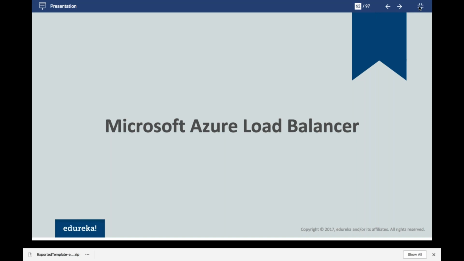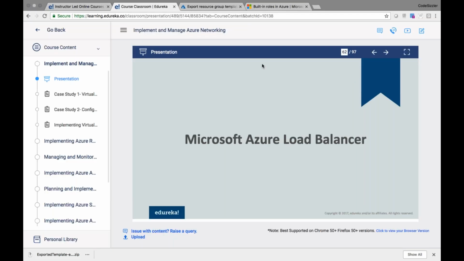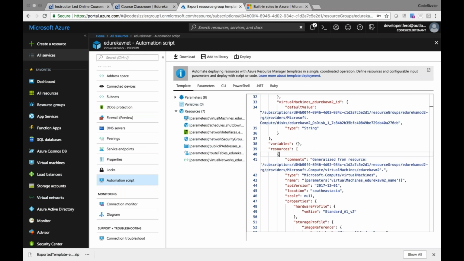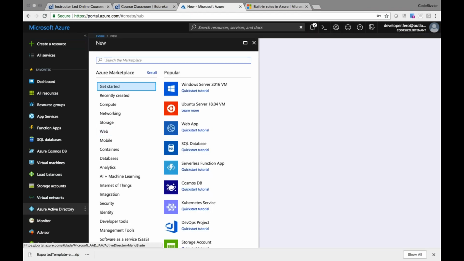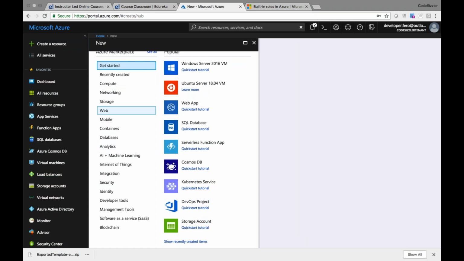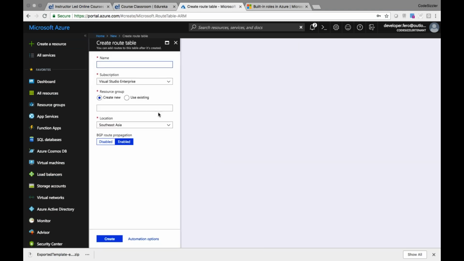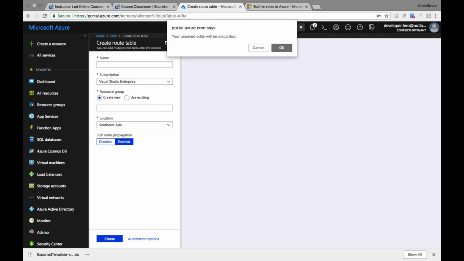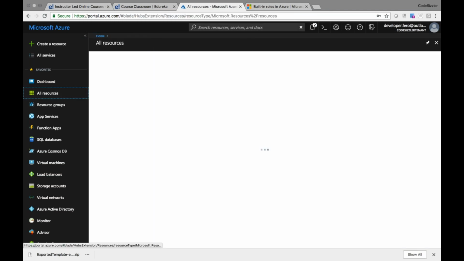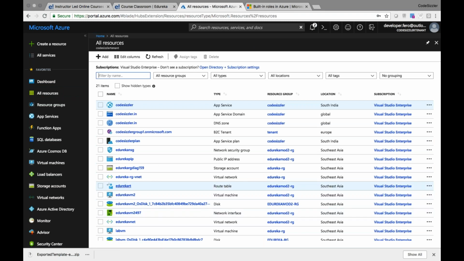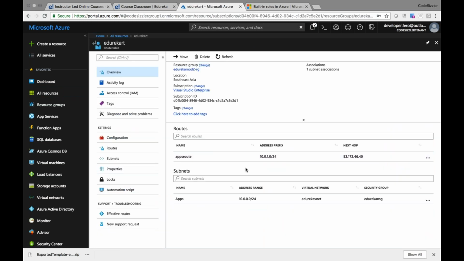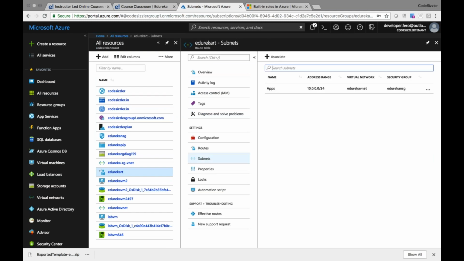Okay, someone was asking about UDR, right? Yes, this guy. So for UDR, you go here. Okay, go to routes under networking, route table, and you need to create the routes here. Okay, you need to mention all these things and create the routes, and once you create it you will get it here like this. You need to associate the subnet, and then you can connect the routes. You can go here and say what you need to use. Is that okay, Joyra?